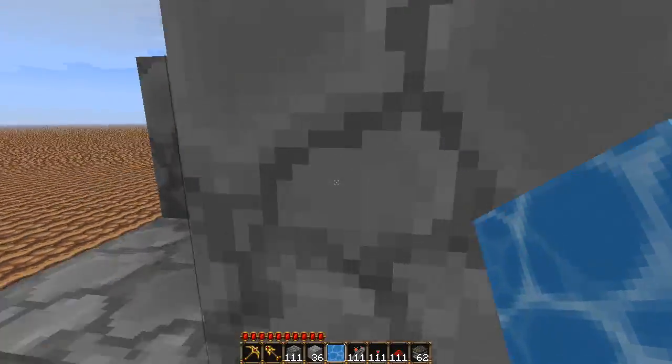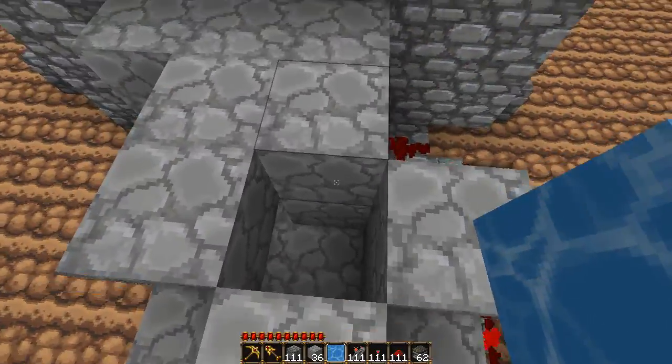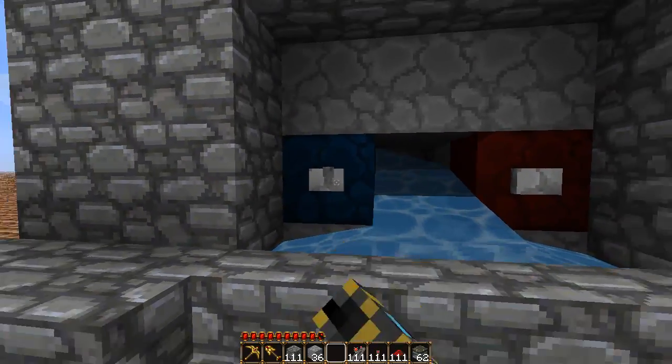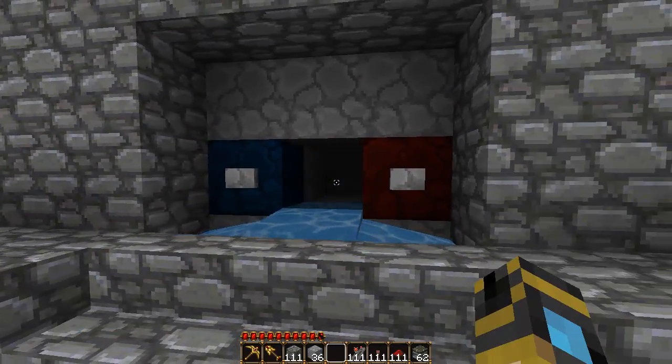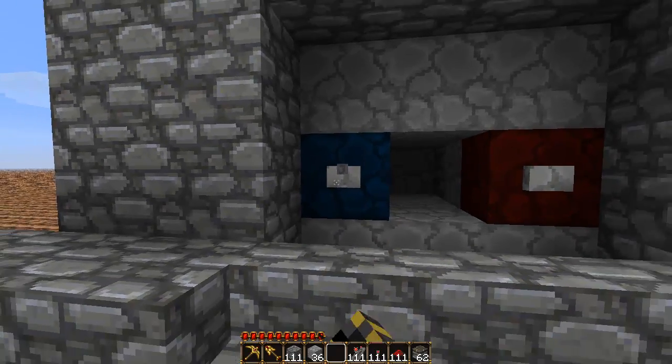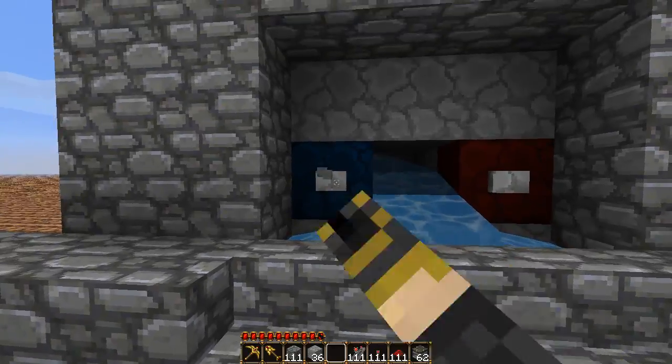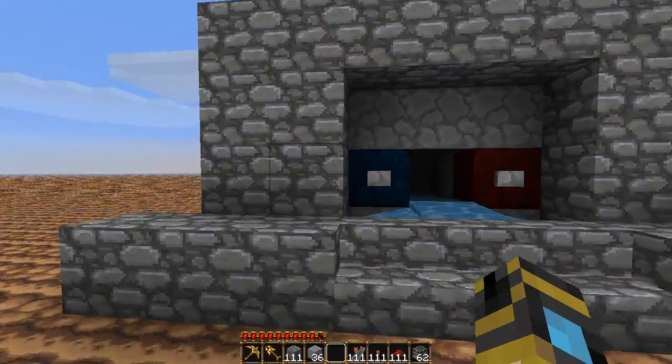And now we place the water in here, right on top. And as you see, it should flow out. Then you hit the button, the piston should pop on and turn it off. Then you hit the button again, piston turns off and floods into the sink. Now you have your cold water.